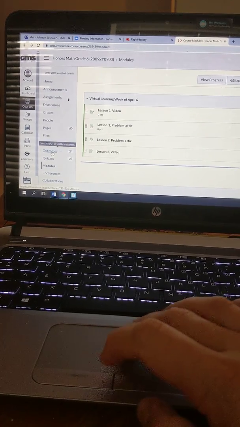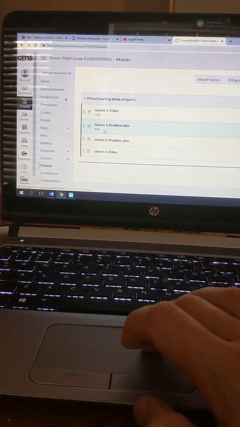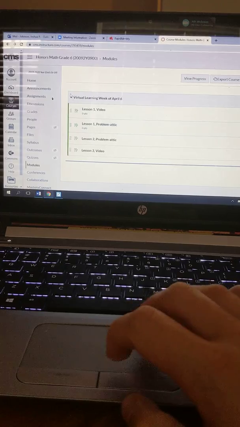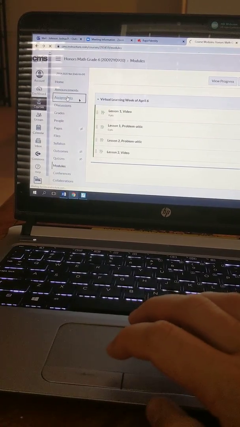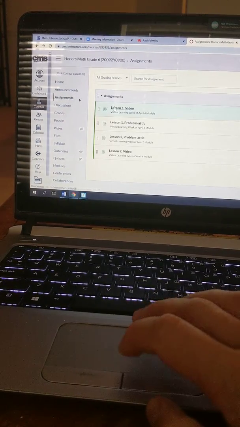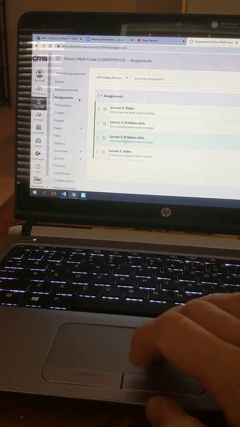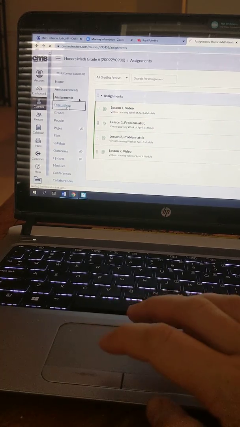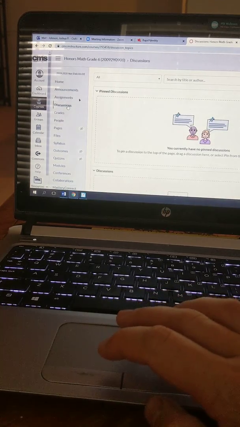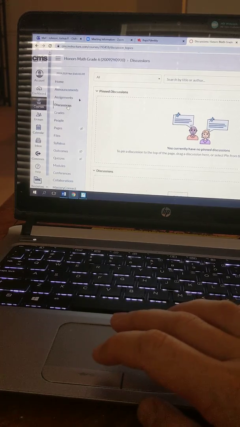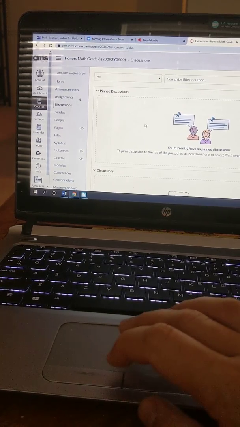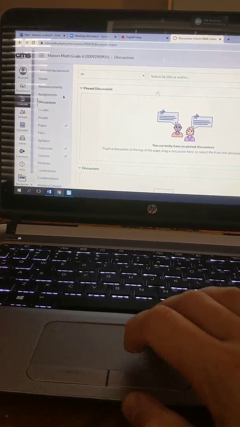When they click there, it shows everything you added for that module, and then you'll just add a new module every week. Assignments will show the students assignments, what you put inside the modules. And because they want us to use Canvas as much as possible, you can also make some discussion board questions simply by clicking discussion.